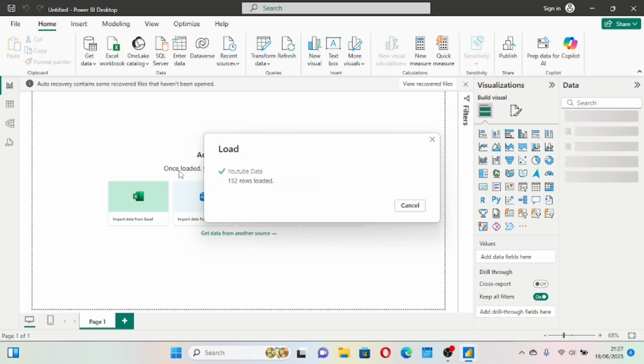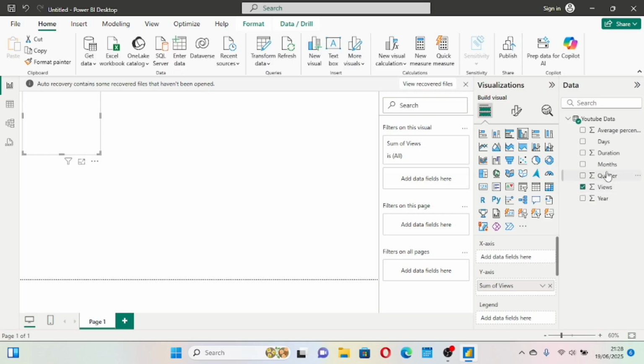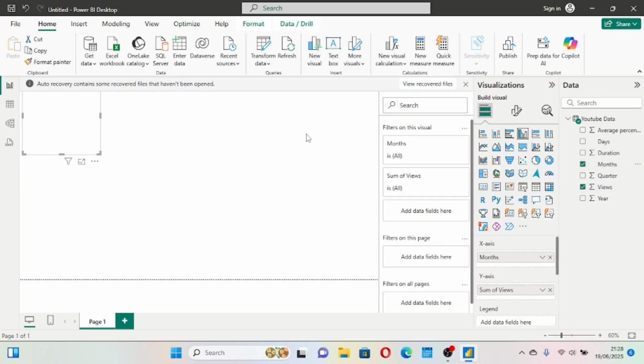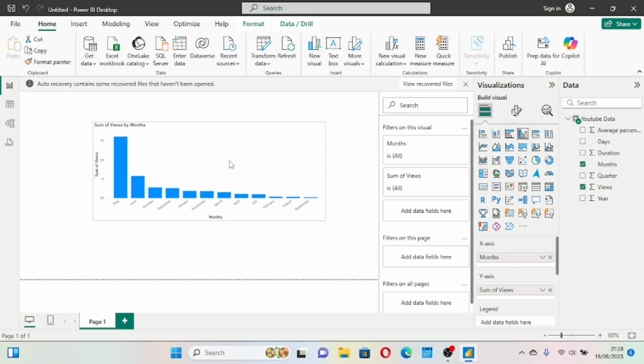So this is what you call data analysis. Today we want to just visualize. So here now I'll go here and then I want to see my views per month. I'll just click views and then I click month. You see? And then I come here, I click month. And then now I want to make it big. You see? So it's already telling me that in terms of month against views, we have May having a lot of views.